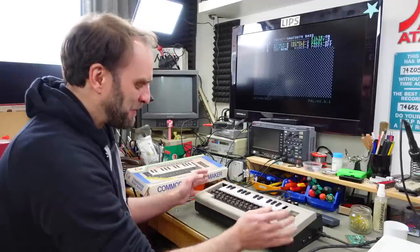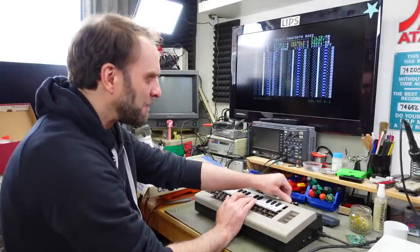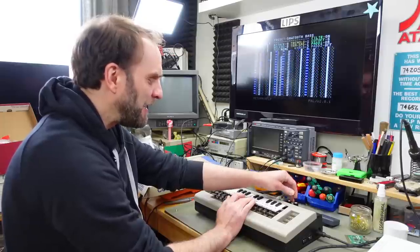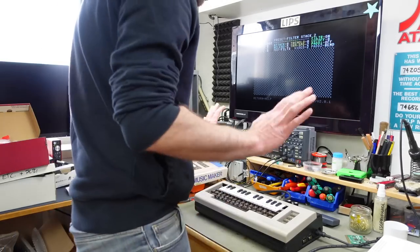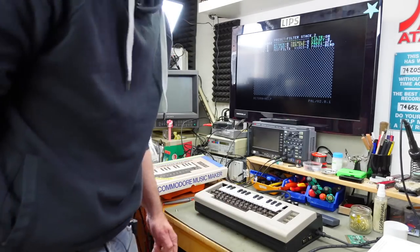I'm not sure if I'm going to use this, but it fits and I can still access my cutoff and other function knob here. This is going to be so much fun to play with. Okay, I'm not going to show you too much of my non-existent musical skills.